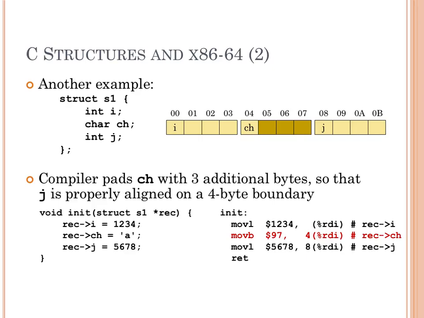But here's the other thing that you can see. When you say rec arrow ch equals a, this is a great example where there are no types at the assembly code level. It's just telling the machine what to do that corresponds with what the high-level language says. So if I say store a, well, 97 is the value of lowercase a in the US ASCII character set, and I think that's been carried forward into UTF-8 and so forth. Anyway, we store 97 into 1 byte, so you can see movb, the byte that's at RDI plus 4. That's how this is done. So you can see there's no types at this level, which is what makes it so exciting. This works really great on little endian systems.